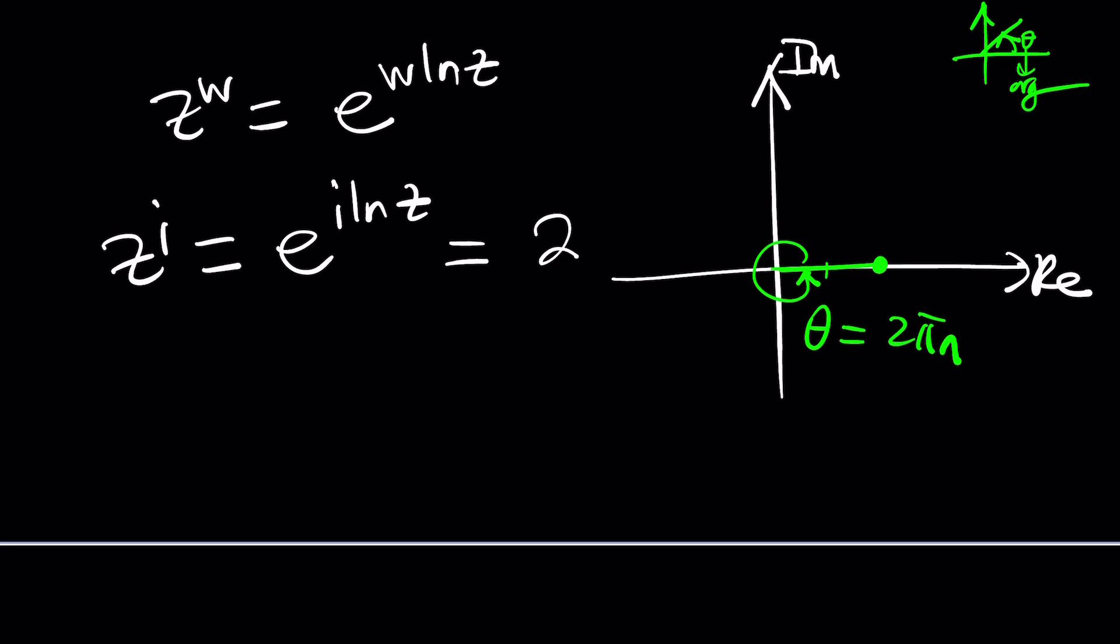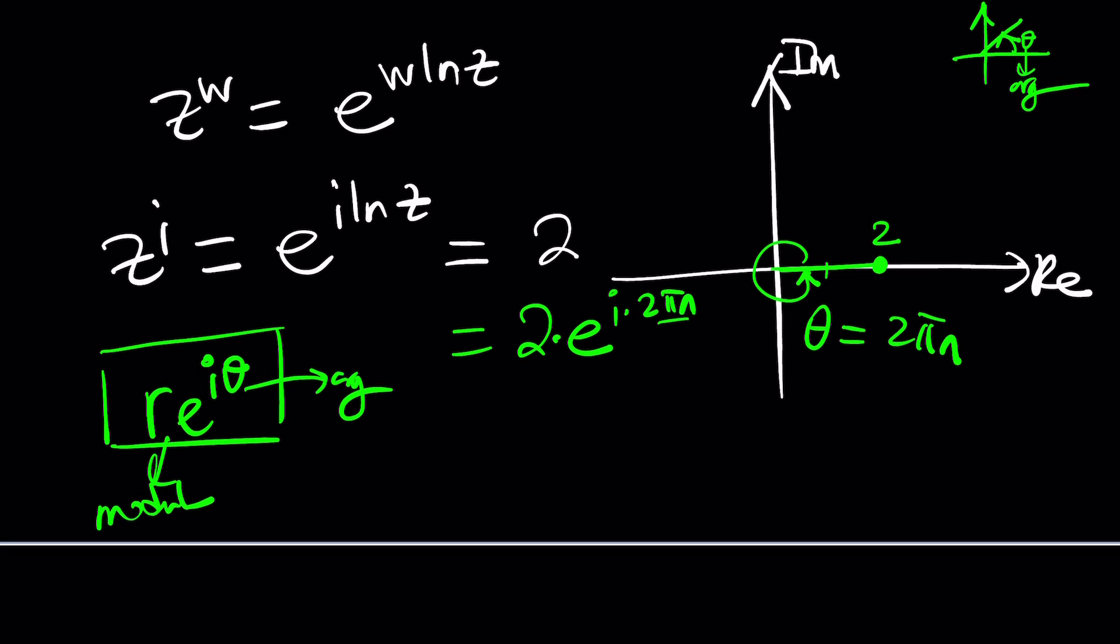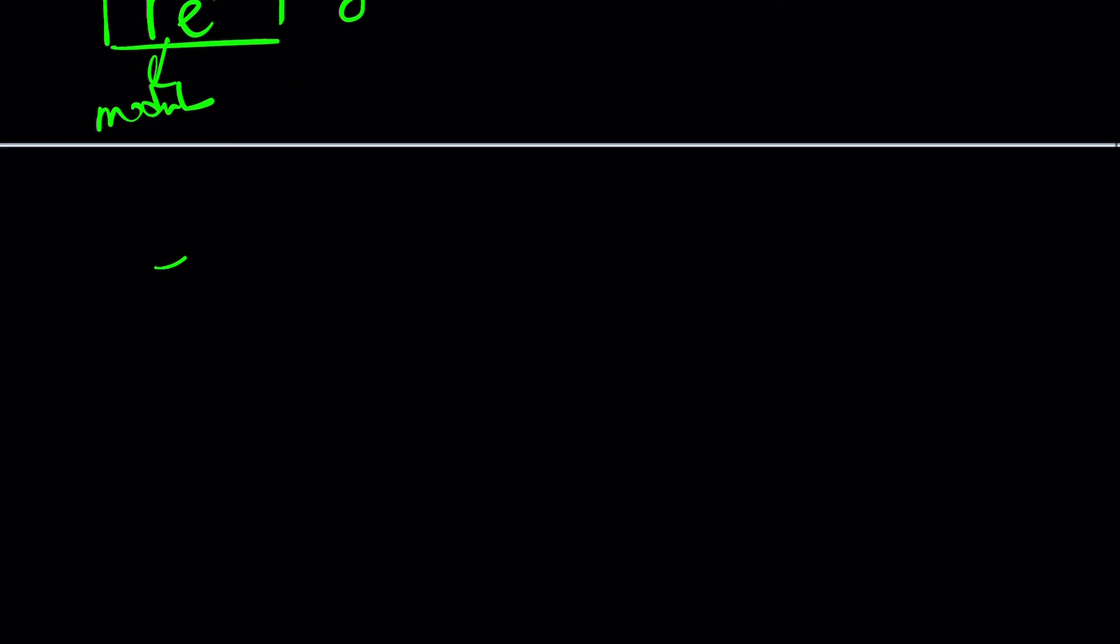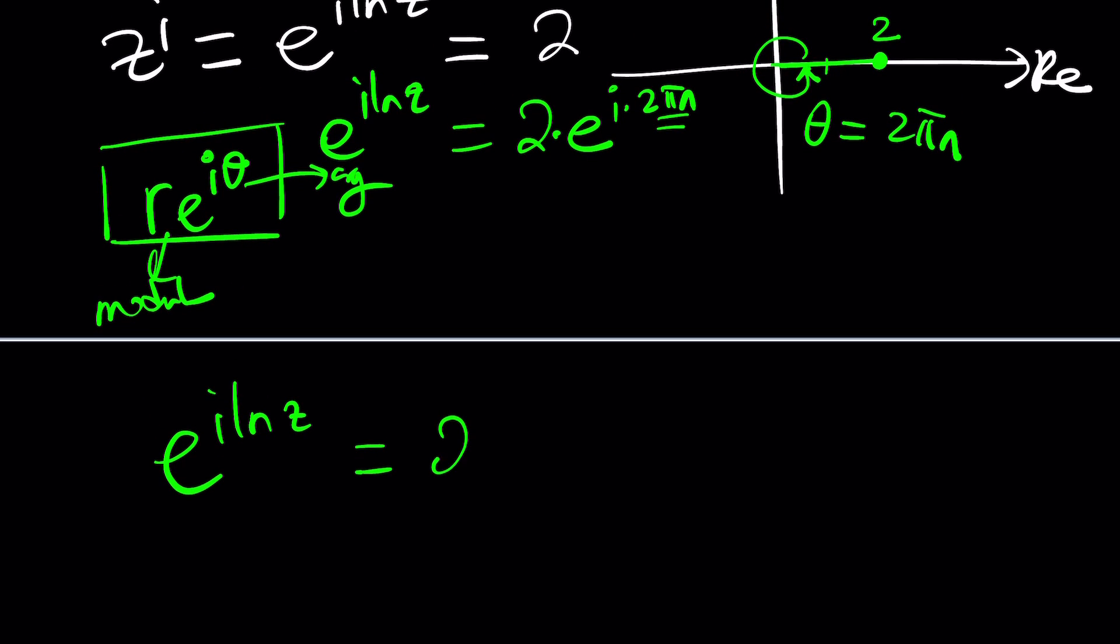An integer multiple of 2 pi. Okay makes sense or an even multiple of pi. Same thing. So if you consider that and the fact that modulus is 2 it's 2 units away from zero and you probably hopefully know that a complex number can be written as r times e to the i theta where r is the modulus or the absolute value and theta is the argument. So in this case 2 can be written as 2 times e to the power i times 2 pi n because this is going to be your argument. So now we have the following scenario. E to the power i ln z equals this. Let me rewrite that like make it cleaner. E to the i ln z equals 2 times e to the power 2 pi n i. You can write i first or later it doesn't matter no big deal. Okay in this case I didn't want to do it that way because it could be easily misunderstood as ln of z i. Make sense? That's why it's better to write i first.